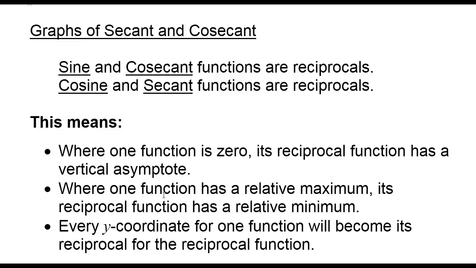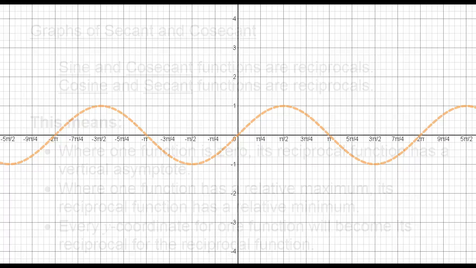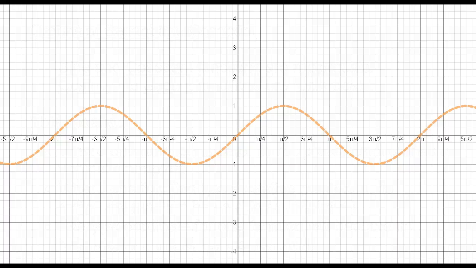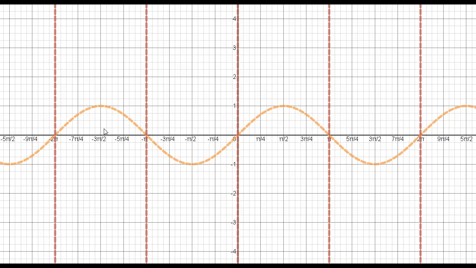So let's start by looking at the sine curve and discovering what the cosecant graph might look like. Okay, here is the sine curve. Now you'll notice that it crosses the x-axis at negative 2 pi, negative pi, 0, pi, 2 pi, and so forth. So our asymptotes are going to end up being at those positions. I'm going to have an asymptote at negative pi, at negative 2 pi, at pi and at 2 pi and at 0. I'm going to have all those asymptotes as part of my cosecant graph.